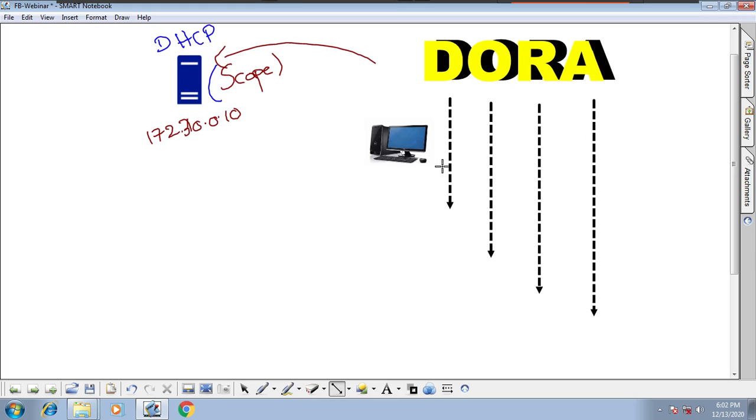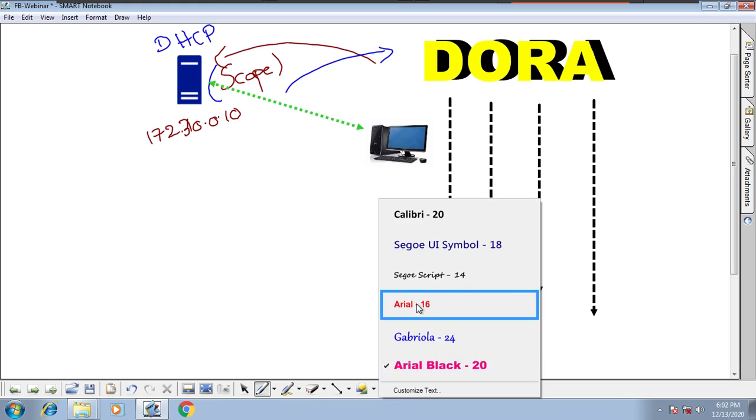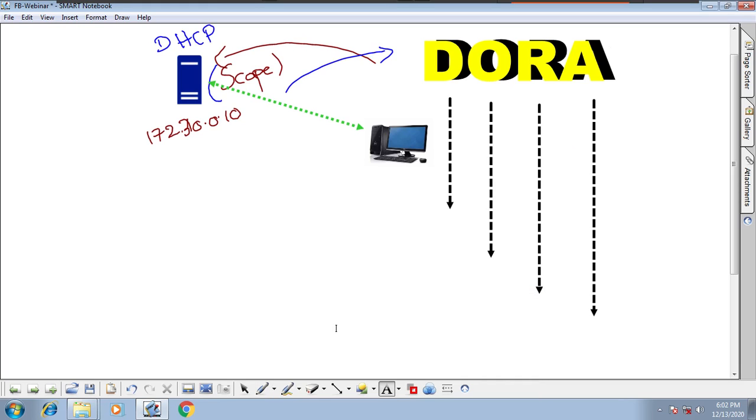DORA is a process between the DHCP server and the DHCP client. If somebody asks you what DORA is, DORA is a process. What is the full form of DORA? D is for Discover.